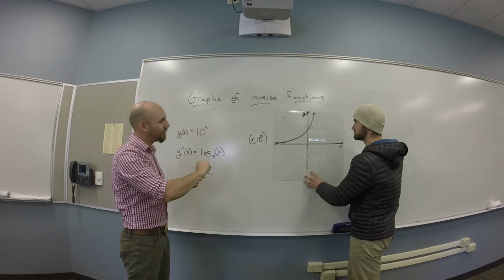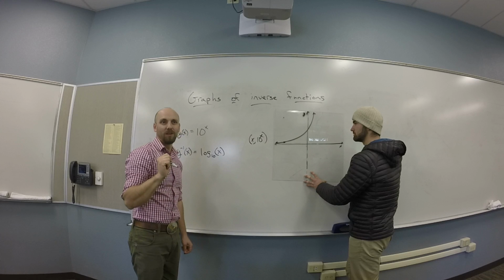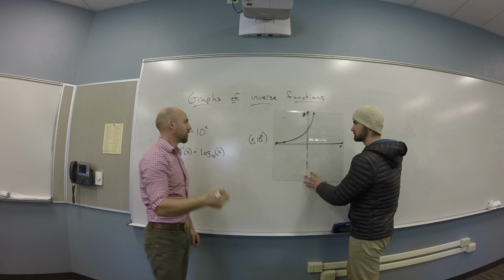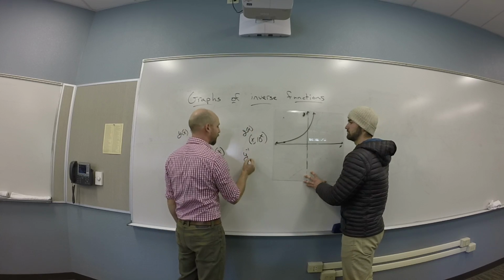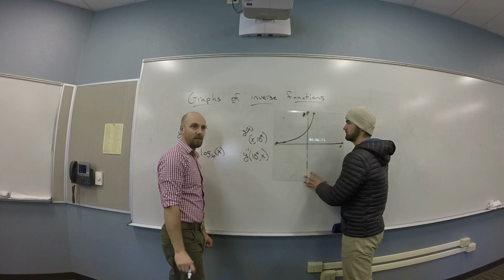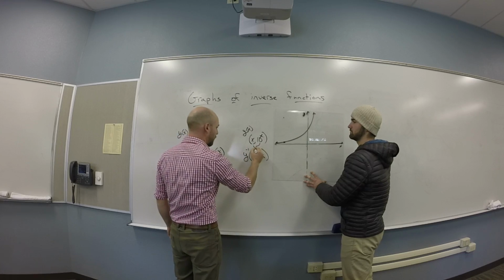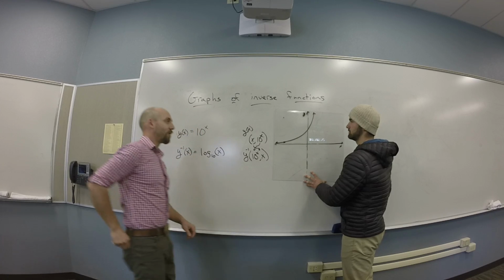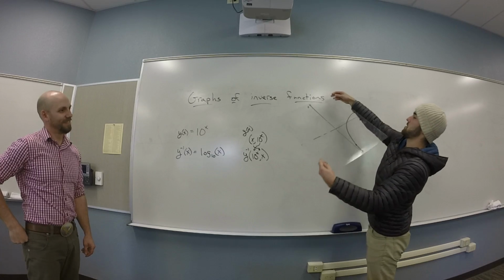When I think about the inverse function, what's going to happen with those 2 points? They're going to switch. They're literally just going to switch spots, right? So this is on y, and then on y inverse, there's going to be a point that looks like 10 to the x comma x, right? So you need a way to switch the x's and the y's, right? Can you flip it over the x, y? That's why I brought Zach up here. Can you figure out a way to flip the x's and the y's?